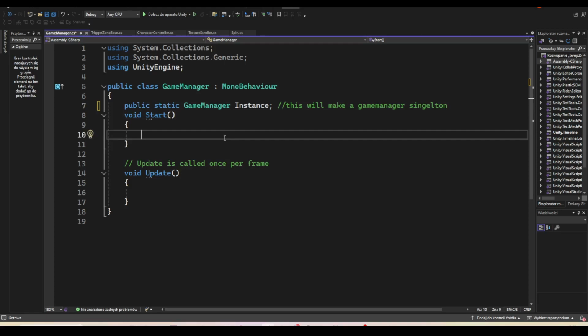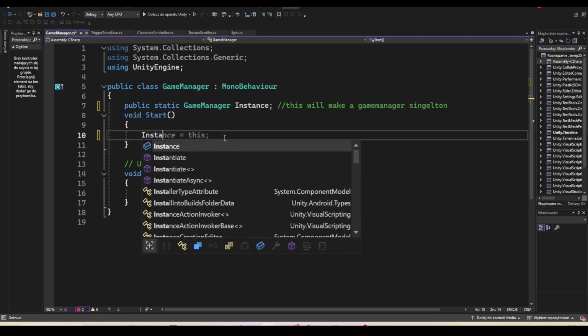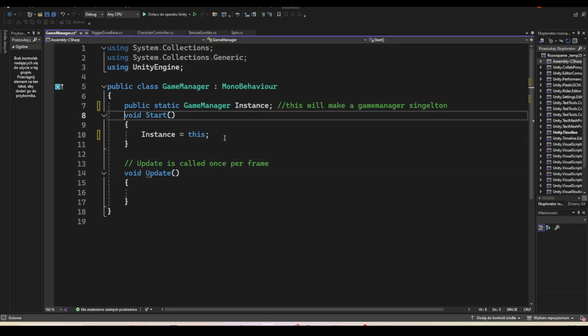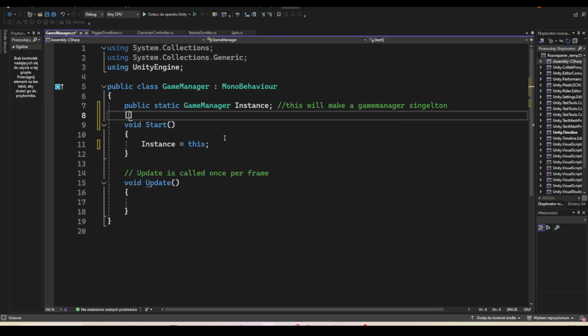On start, let's make sure that the instance is set. We will create the serialized fields for time left.